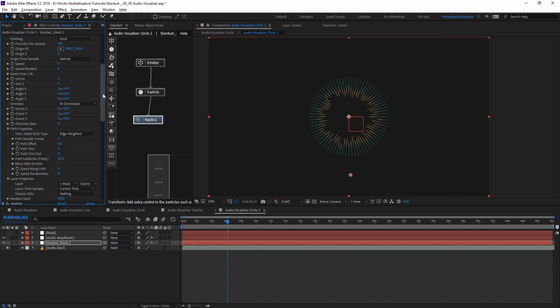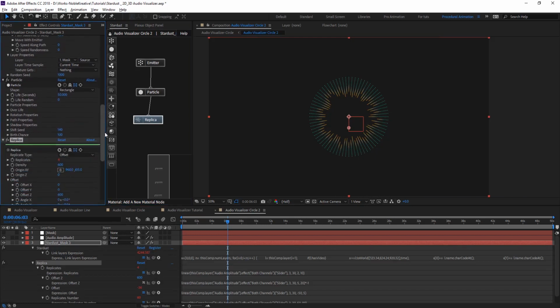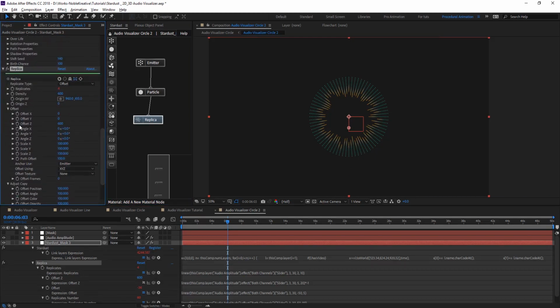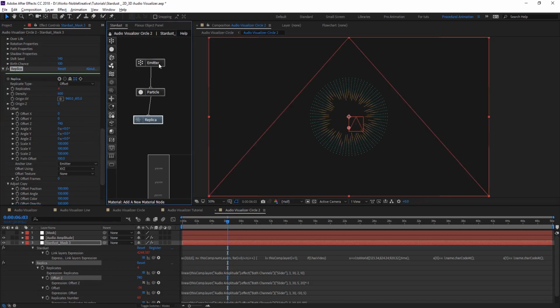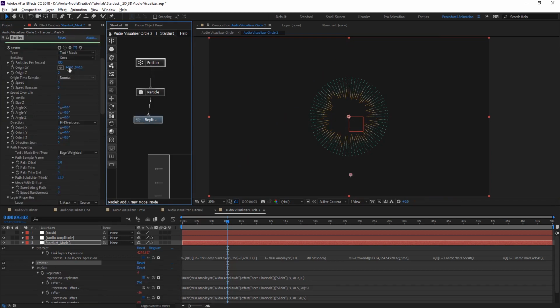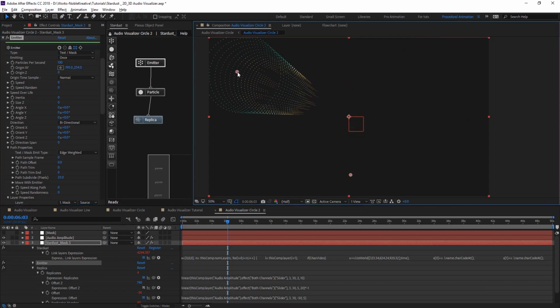And on the replica, we're just offsetting all that on the Z. Make sure that your emitter origin stays the same as where the mask is, because if you change the origin, you would get this look. You can even have this kind of equalizer if you want to.